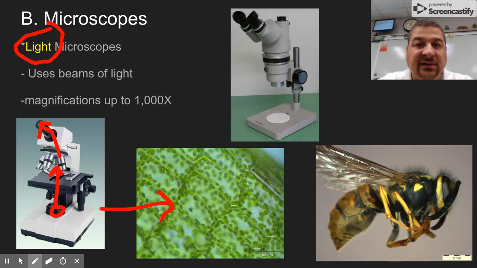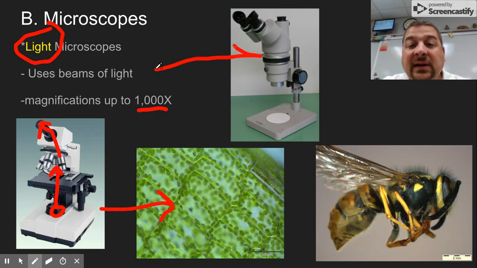I like when people put their finger up under the microscope and they try to look at it. Well, light can't pass through your finger, so it's just going to look dark, or like a pencil or something. It has to be a thin specimen. For the light microscopes we use in lab, they have a magnification up to about 1,000x, 1,000 times bigger.